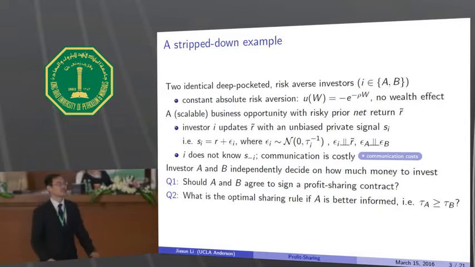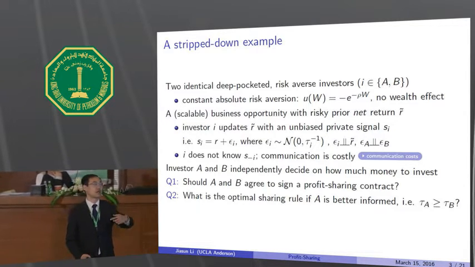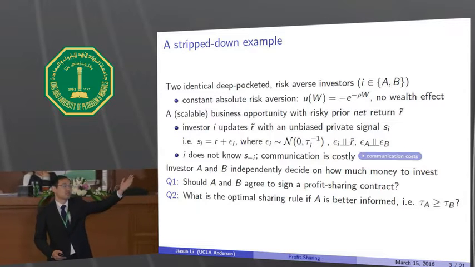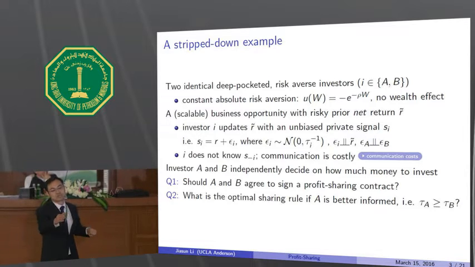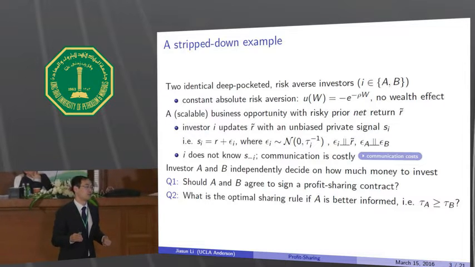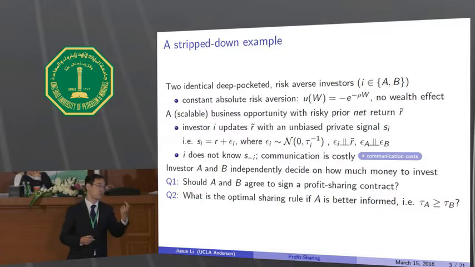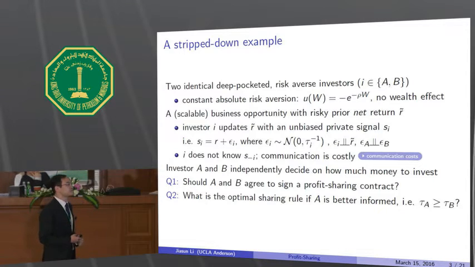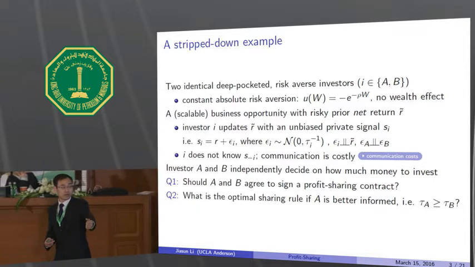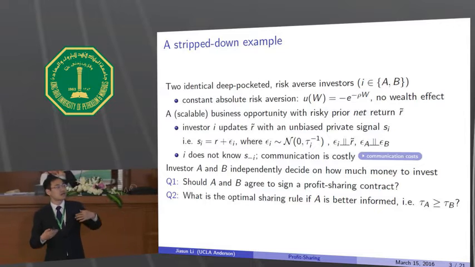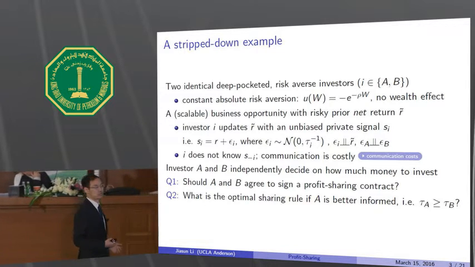And for simplicity, for the moment, let's just assume that both Bill and I have a risk aversion which is captured by an exponential utility function. And for simplicity, let's assume that we have the same risk aversion parameter. And that idea of wisdom of the crowd comes from the fact that both Bill and I have unbiased private signals about what the return of the project is going to be.